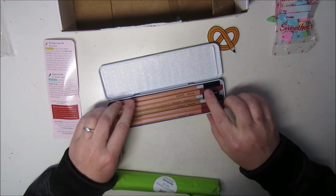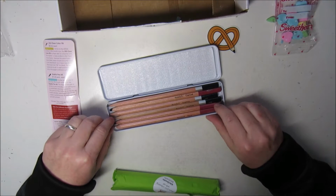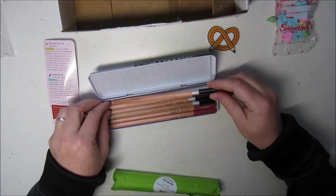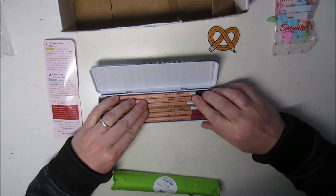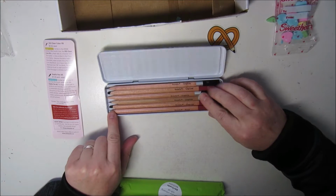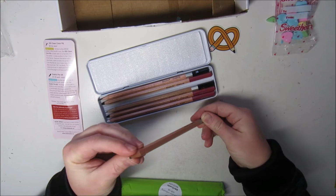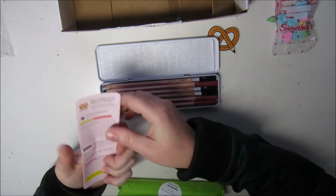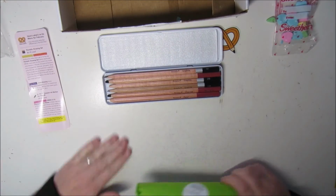We get some graphite, some soft charcoal, a white pastel. This one is a medium charcoal, and this one is another graphite. So there's three graphites, two charcoals, and one white pastel. A broken tip. Anyway, that's the Pentalic drawing set. Never heard of that name before.